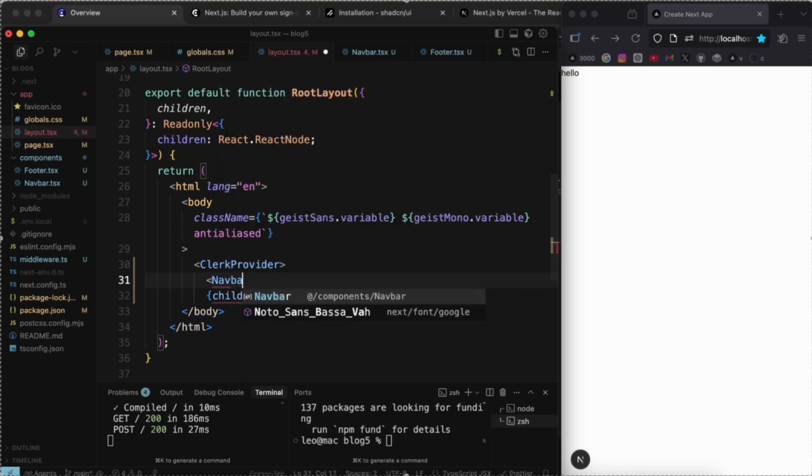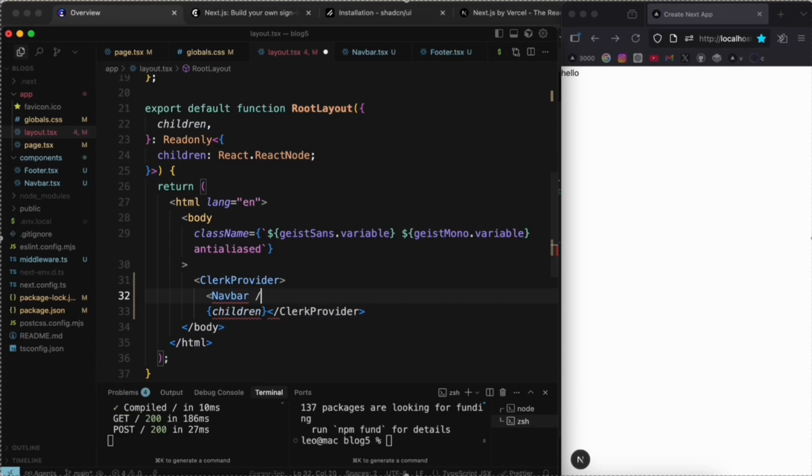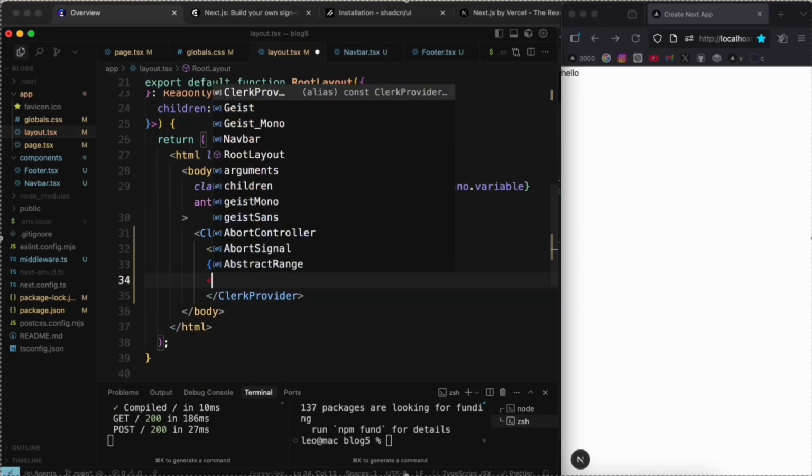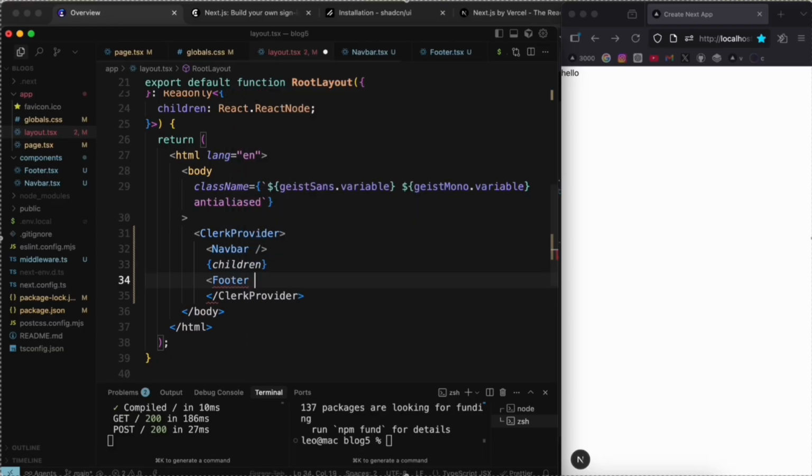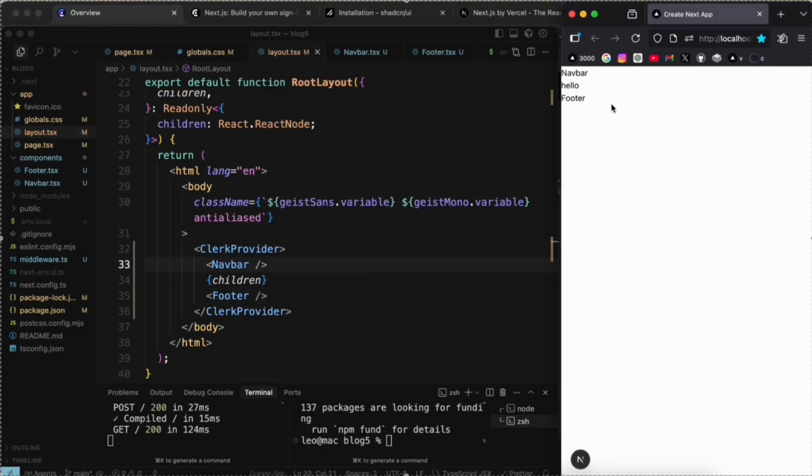So all the pages will have the navbar and footer. It works well.